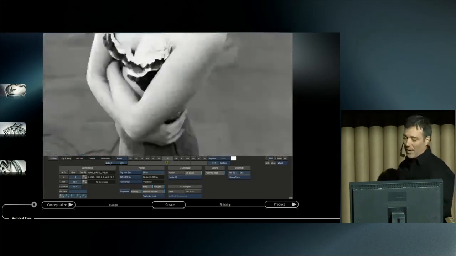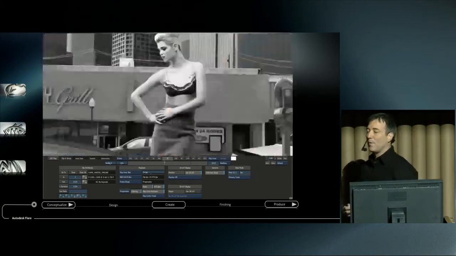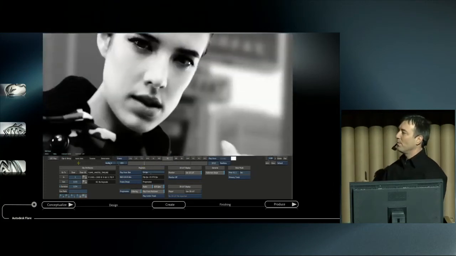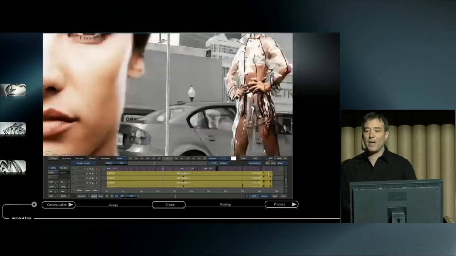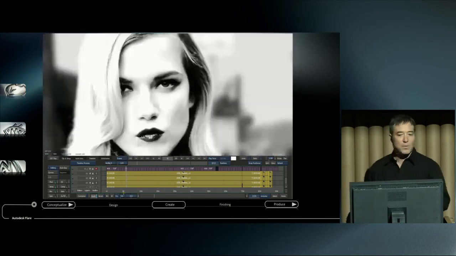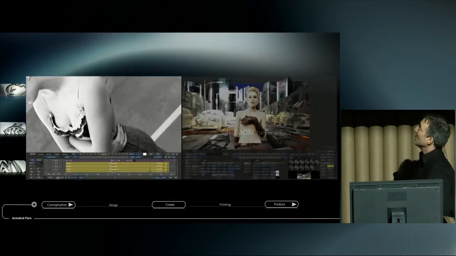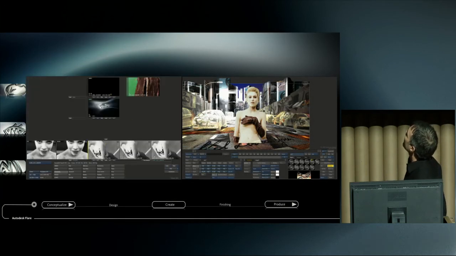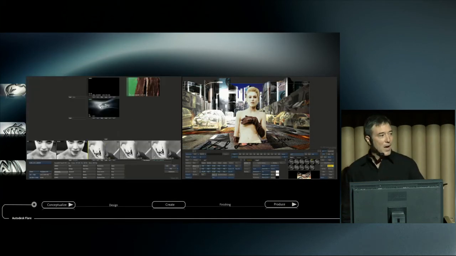So hopefully you got the idea of what was going on with this type of workflow. The ability to work easily between Flare and Maya. The ability to have Flare shots fed back into the Flame suite for final finishing. And that's really what it's all about. So just to kind of finalize, there's our example of the two working together. I kind of forgot that slide.